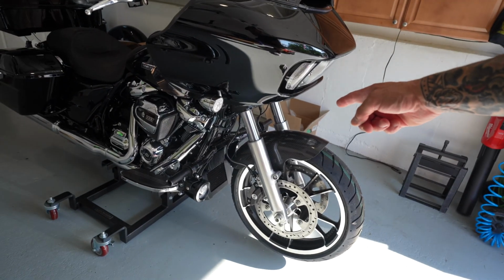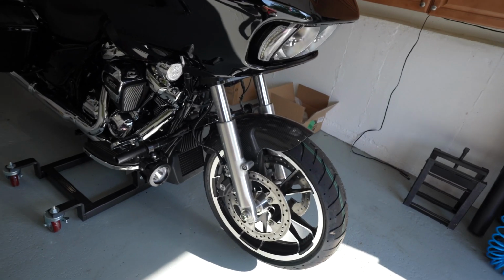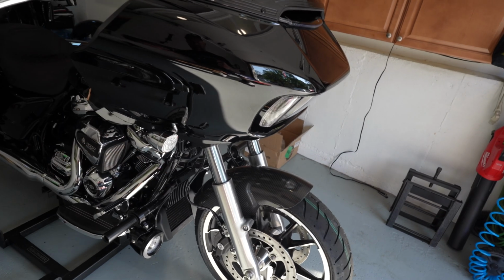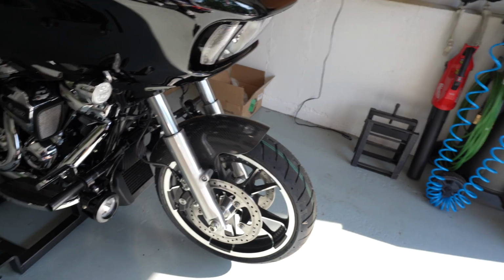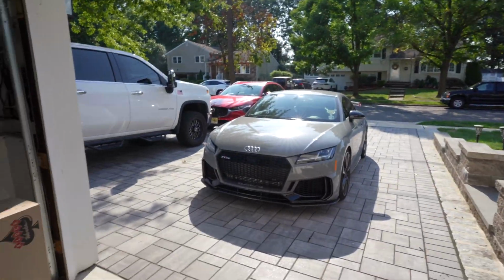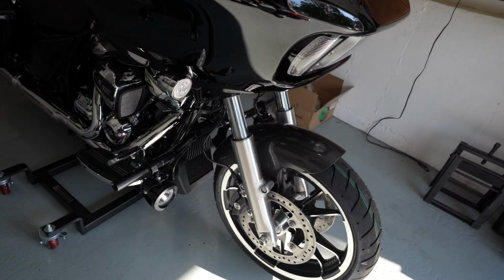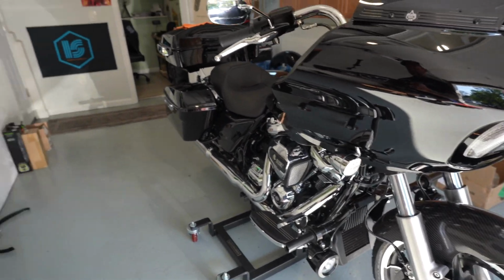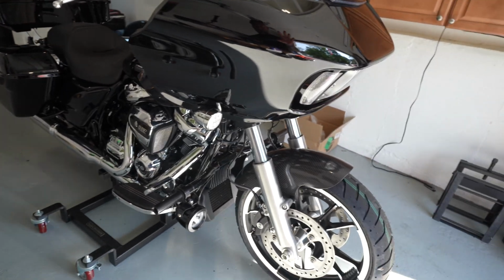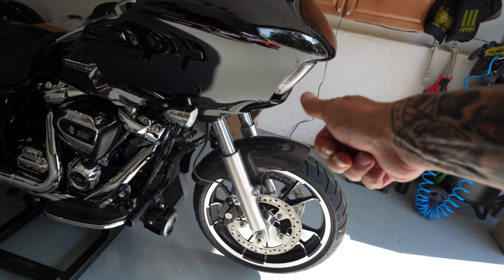Let me know what you guys think. Should I stay carbon? Should I get it painted vivid black? I'm going to take my time deciding, because I obviously don't need to make that decision now. Definitely going to wait until I bring the bike out in the sun because it's going to look different again. Maybe if I get a couple other carbon tidbits here and there, maybe it'll work, but I love the style. Let me know what you guys think.